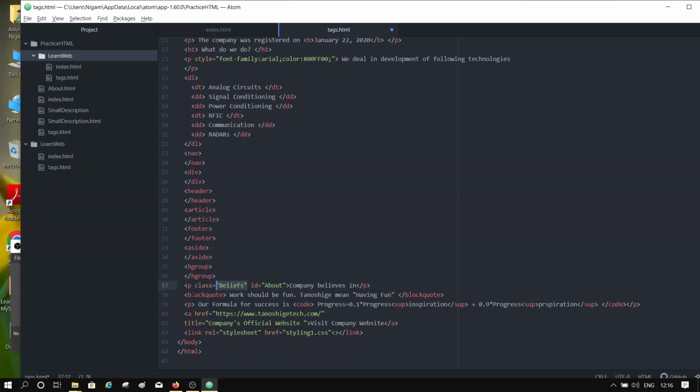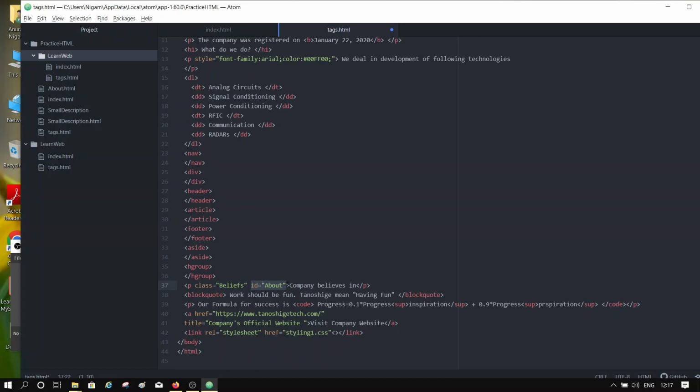One is referring to the higher level, which is a class. There can be lots of paragraphs which belong to a class, right? Now a particular paragraph can be identified by a unique ID, right? So this is basically an individual paragraph, so that's why it has an ID. One refers to the higher level, the other refers to the unique definition, ID, right?